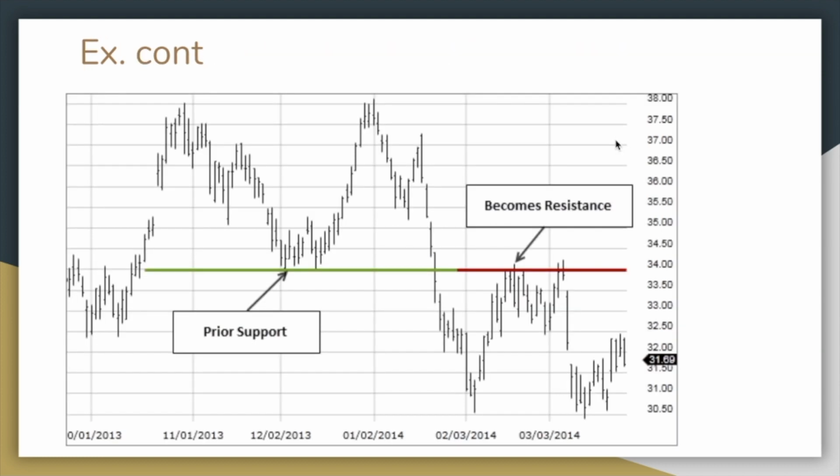Now, same thing as before. This is your prior support, and now it becomes your resistance. Again, the stock was consolidating, trading in those ranges here. You could actually draw it so you could see. And then eventually it broke the neckline lower. And now we have the stock testing resistance again, which was your prior support. It tested it twice, which is the second time. It jumps off of it, and now we're from $34 all the way to $30.50.